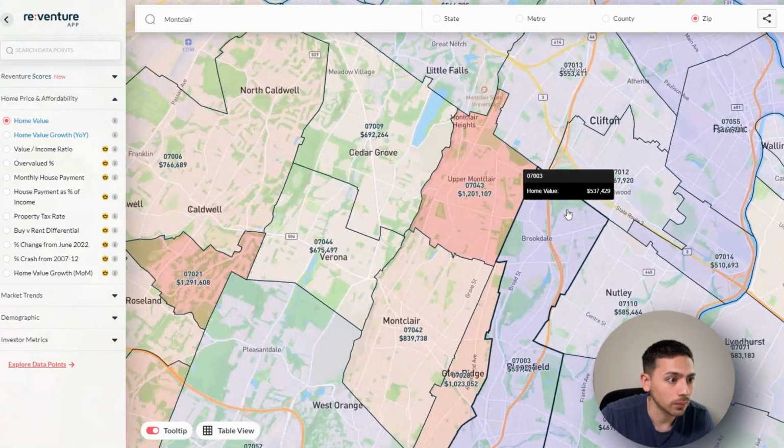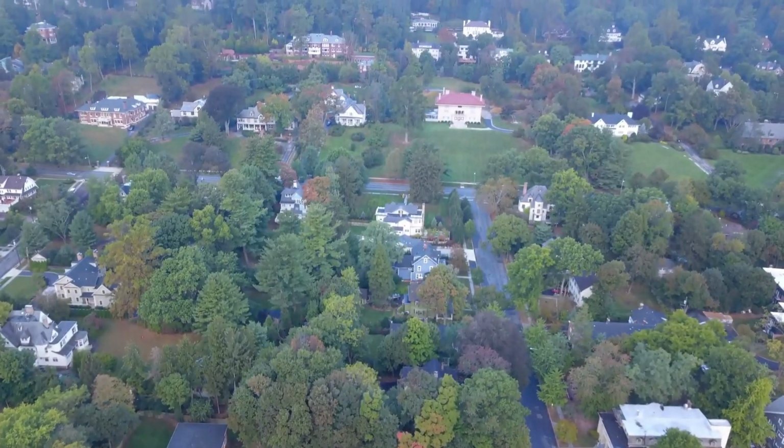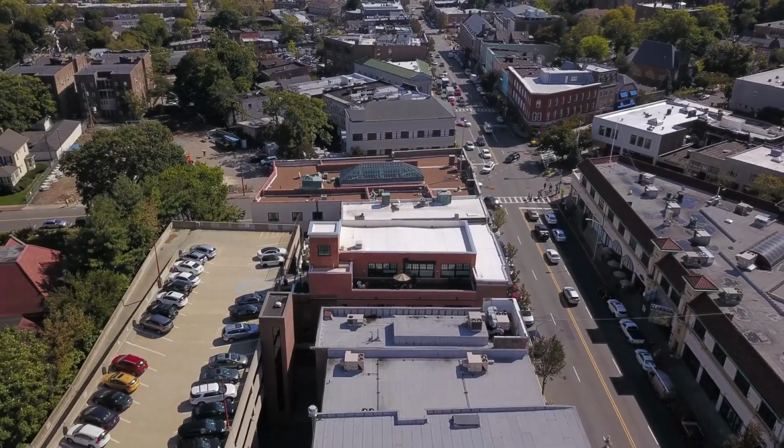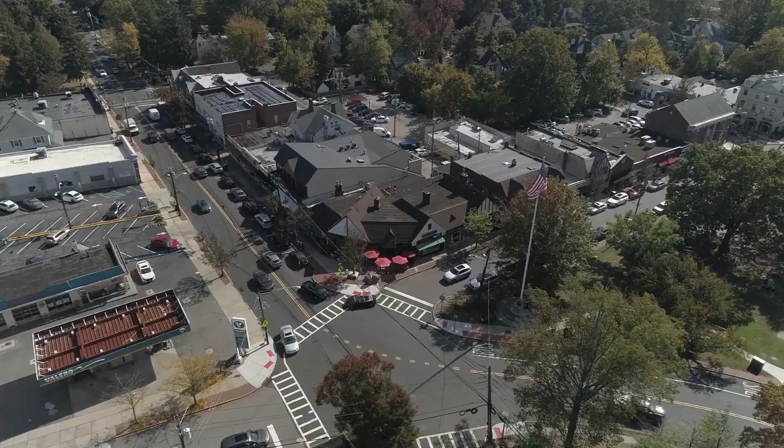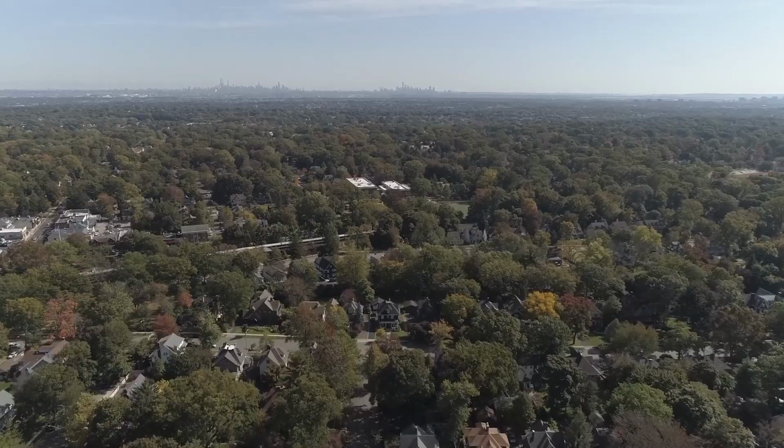And we're not only going to talk about the real estate, but we're going to go into details of what you're actually going to feel when you move to Montclair, and how the downtown areas look. We're going to go into the map view and street view so you can see exactly how it feels to be in the town itself. We're going to talk about Upper Montclair, Montclair, the school districts, things to do in the town, commutability, price ranges, everything you need to know if you are looking to make that move to Montclair.